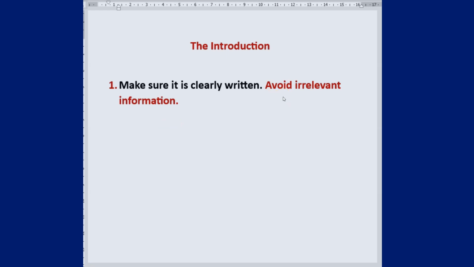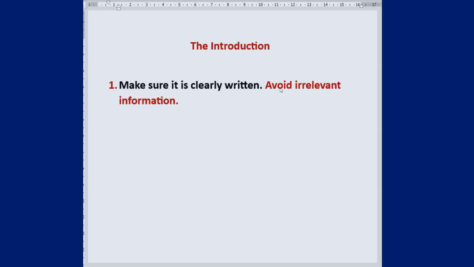Irrelevant information is made up of any kind of information that is not necessary in the report. For instance, when you are writing an introduction, it's not important for you to write the color code in the essay. Actually, even when you are writing the report, there is no need for you to state what the color code means and everything. Okay, so it's not necessary for you to state that. For instance, you are not supposed to say maybe the x-axis shows, or maybe the y-axis represents. No, you don't have to do that.